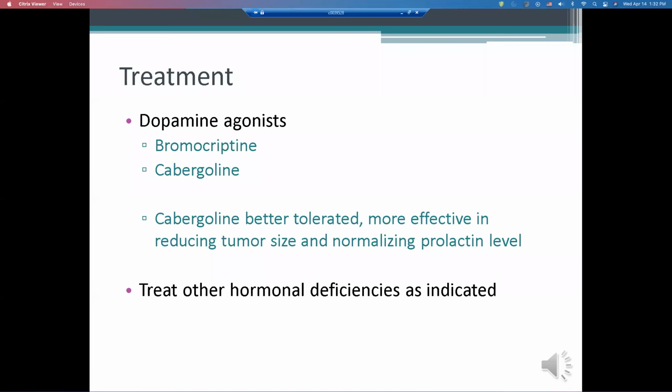Now, you have to look at the other hormonal deficiencies that the patient has and correct them, except for gonadal function, because sometimes gonadal hormones, especially in microprolactinomas, will correct itself automatically when you control prolactin level. So let's say your prolactin level now is 150, you give somebody cabergoline, and 3 months later, the prolactin level is back to normal. You would expect their testosterone, for example, to go back to normal. Or you would expect this patient to have regular menstrual period after some time because of the restoration of the gonadal function. If it does not get back to normal, that's a different story. We give them additional time of monitoring. And if it does not go back to normal, especially with bigger tumor, which are destructive to gonadotrophic hormones, then we can treat them with replacement therapy.